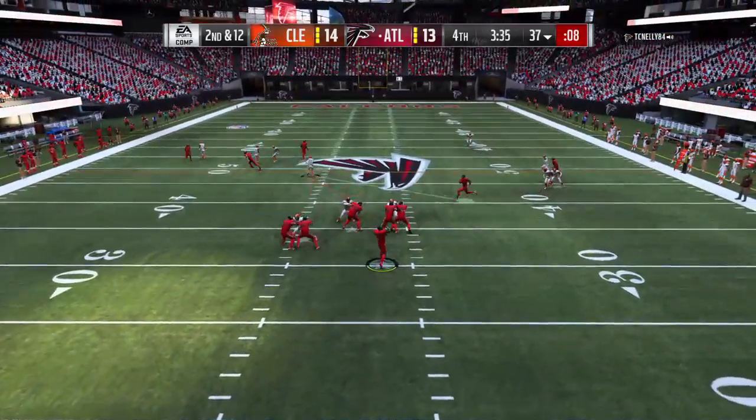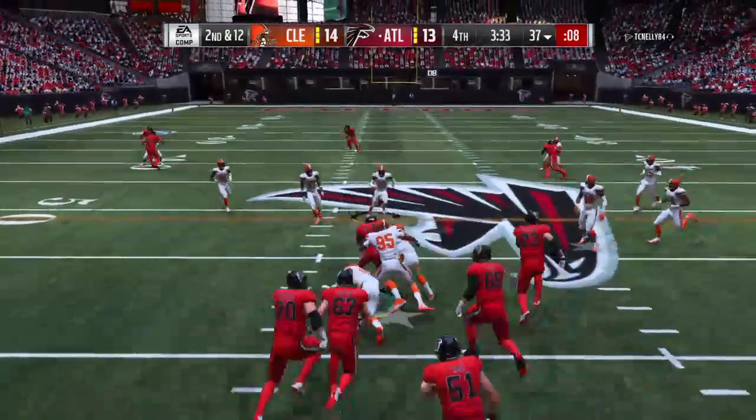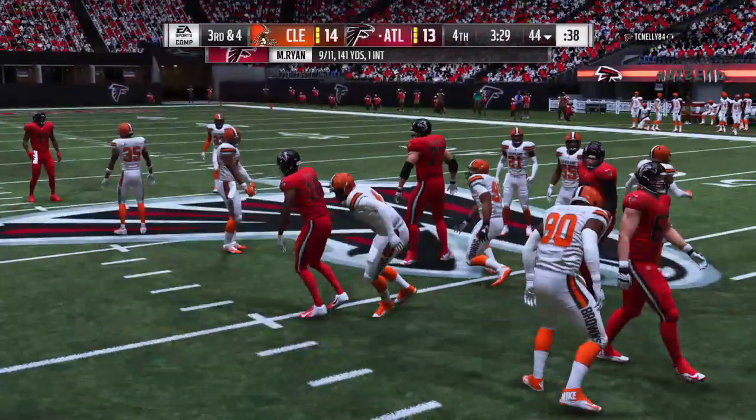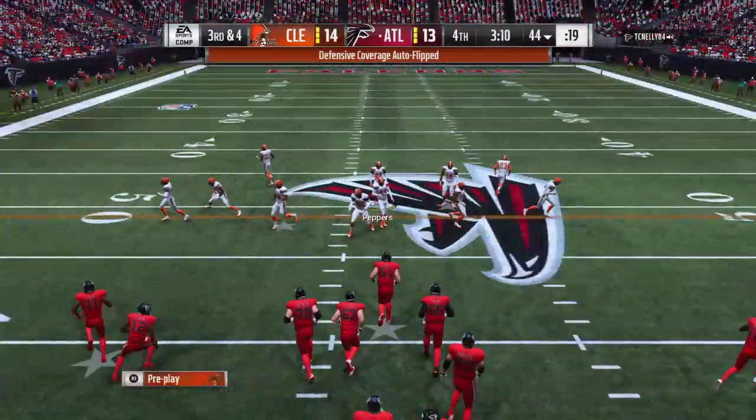On second down, Ryan. Over the middle, that's caught by Ridley. And he'll get up near the 45. They'll spot it at the 44. The reception good for 7.